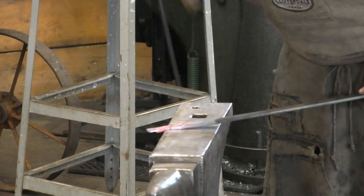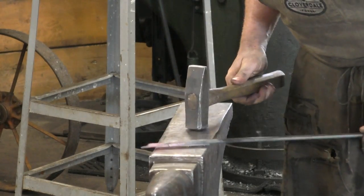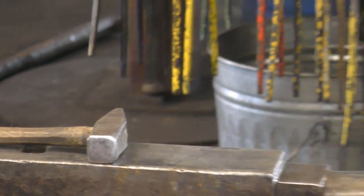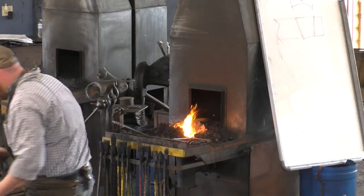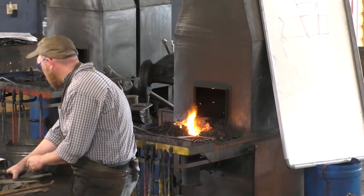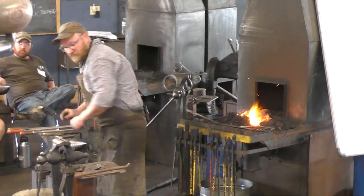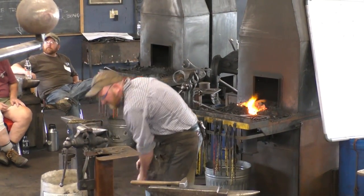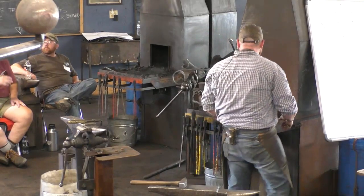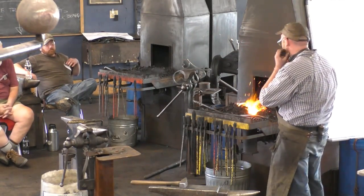A little more material here. All right. I do like bending in the vise. It gives us some real control. Put those there. Nope. Put these to the side and that down there. We got this good and hot.